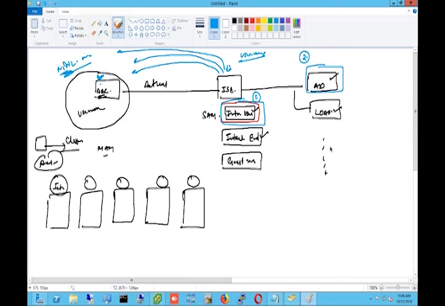Once the profiling has been done, what's going to happen? Once the profiling is done, then those particular devices, for example an IP phone and all, come with an OS. Let's say for example one more thing, we have a Mac OS coming from 10.6.12. I'm having Windows 10 or Windows 7.